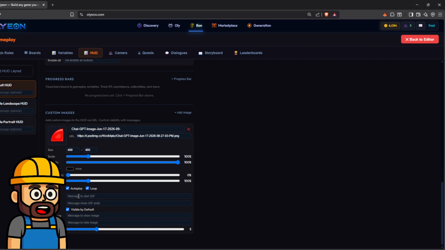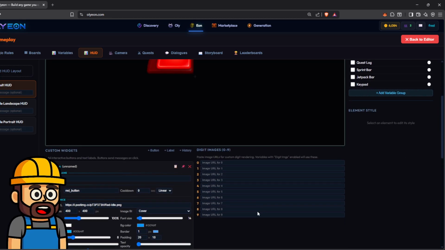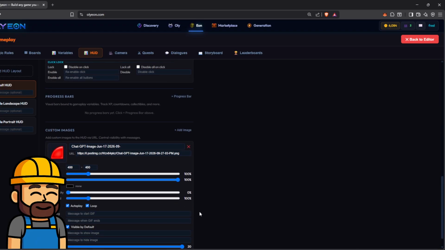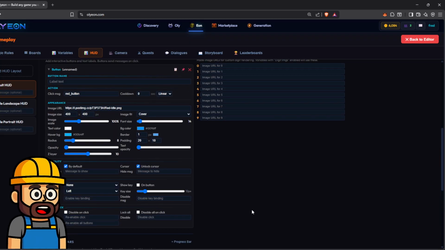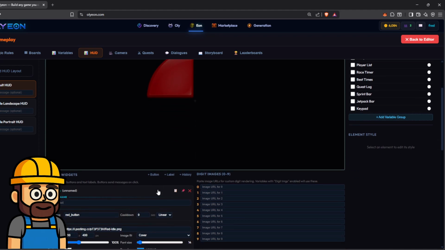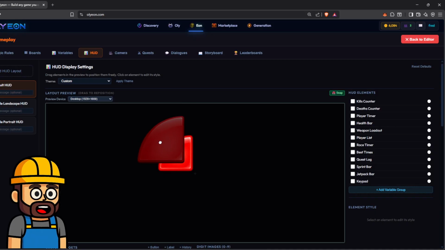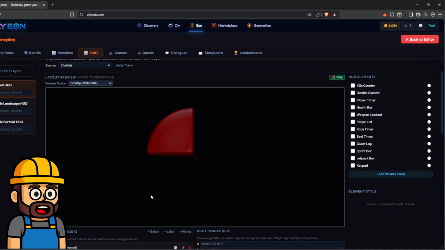We need to move this Z layer up so it's always on top. Scale 400. That might turn into a problem later since they're not like the same size originally.